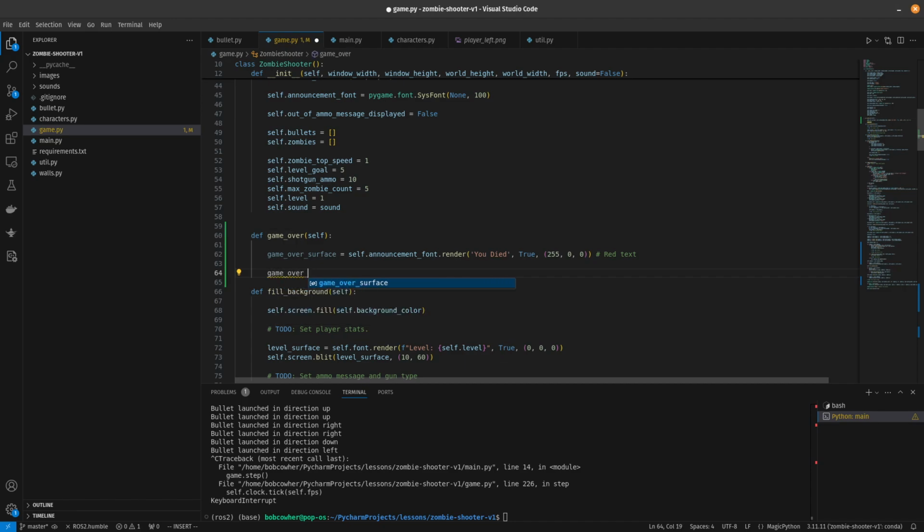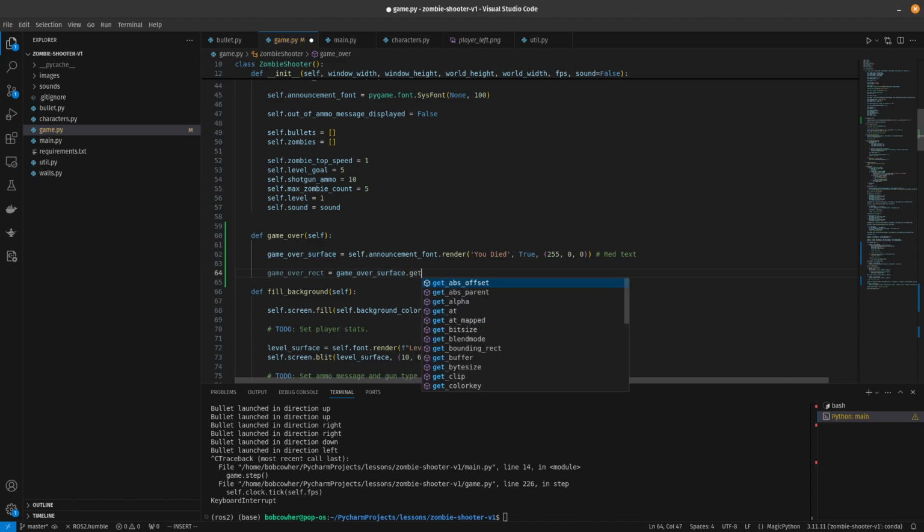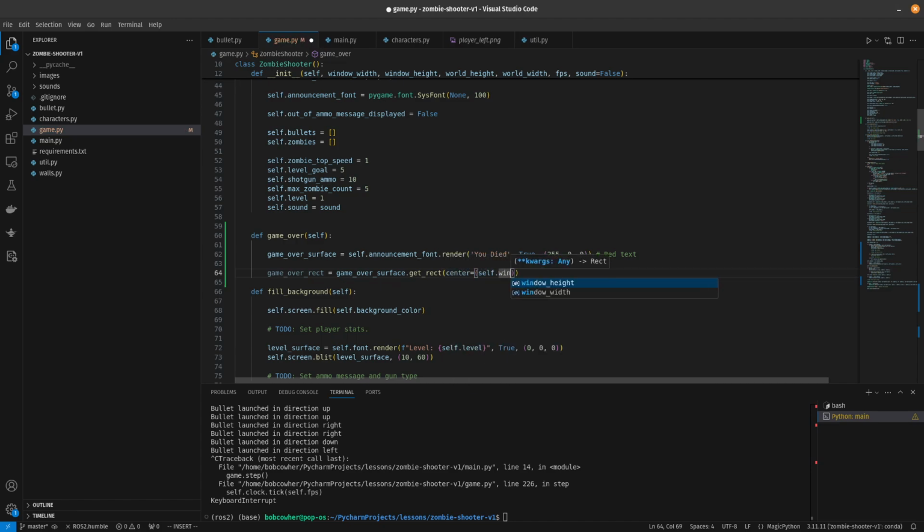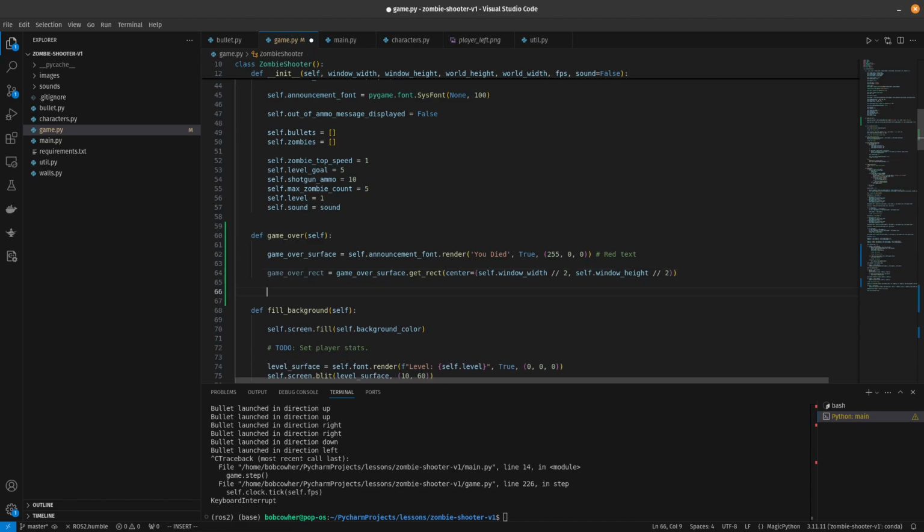Game over rect equals game_over_surface.get_rect, center equals self.window_width divided by 2, and self.window_height also divided by 2. So this should put it right in the middle.